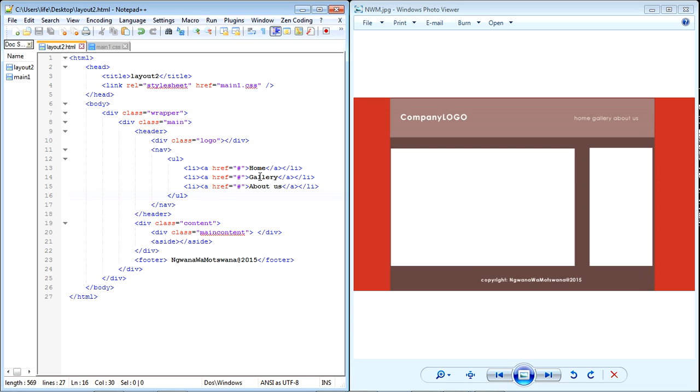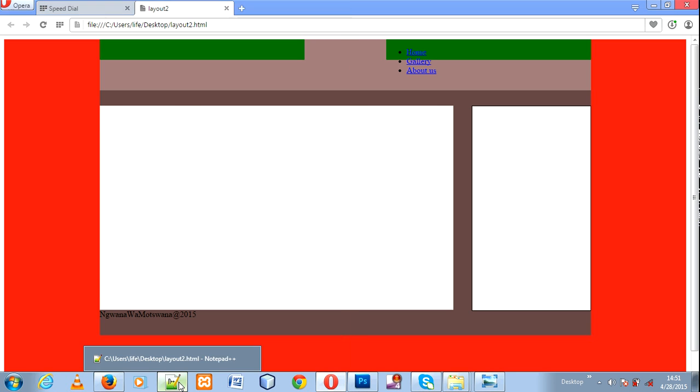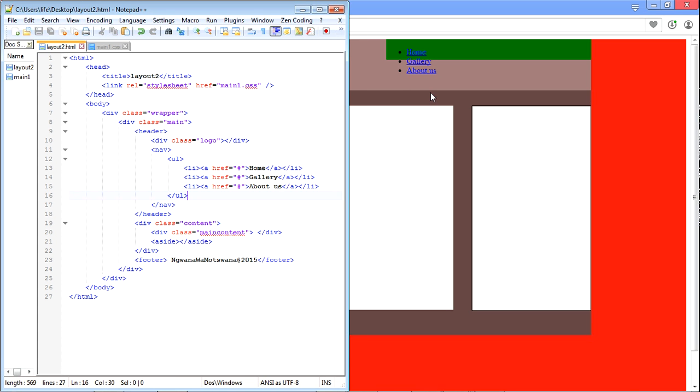So for now, let's go to the browser and see how this looks. Refresh, and then bang, there we go. We have what we need, but like I told you, HTML will not tell you how to place it. It will just tell you what to place on the browser. So there it's on HTML. HTML just placed it on the browser like that. So now what we need is a bit of CSS to place it how we want it to be placed.